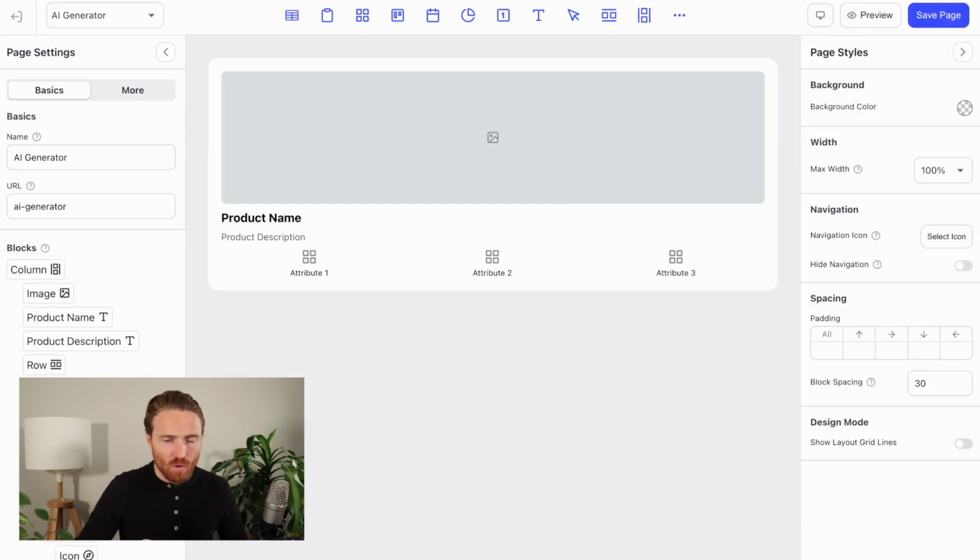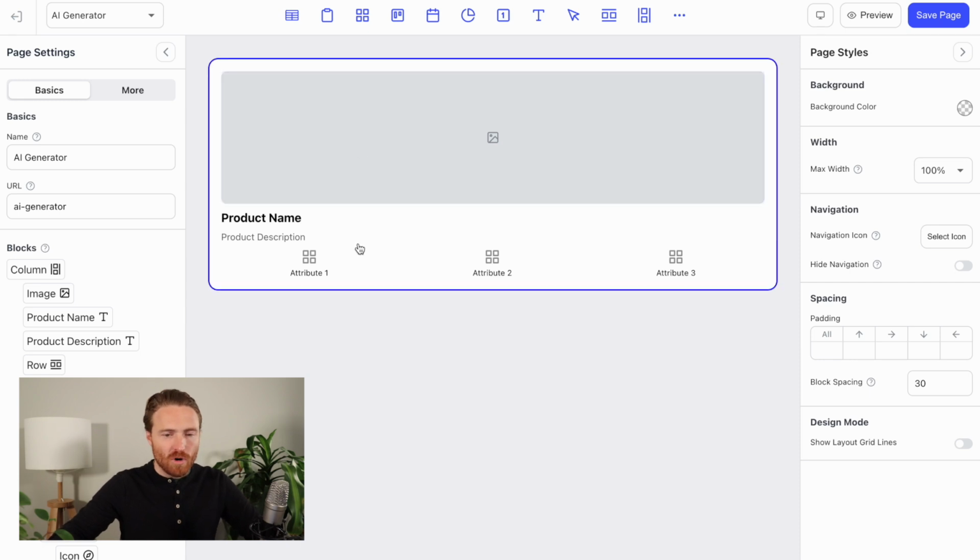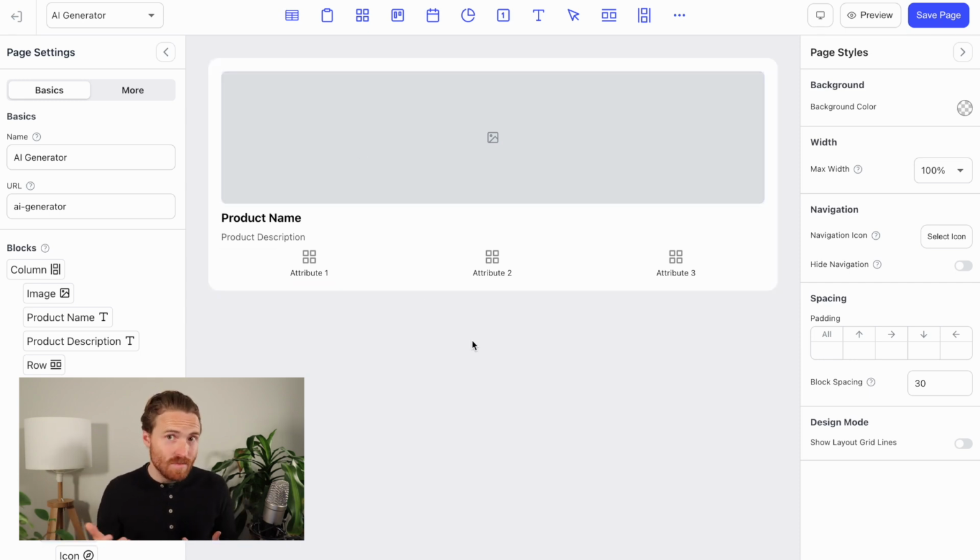Okay, so here we go. I've got my card pretty much exactly as I described it. So I think, again, it's really powerful because I can just go edit it now. Even if it wasn't how I described it exactly, it probably still saved me a lot of time. And especially if you're just getting into Frontly, you're trying to learn how to build things, this is an incredible way to just see what kinds of things are possible. And of course, we have tons of tutorials as well, but this is a really great way to start.